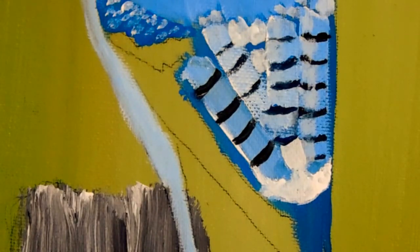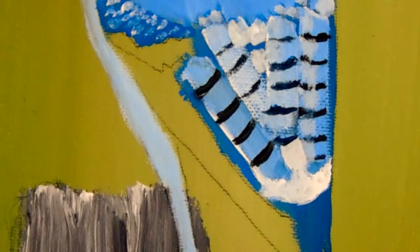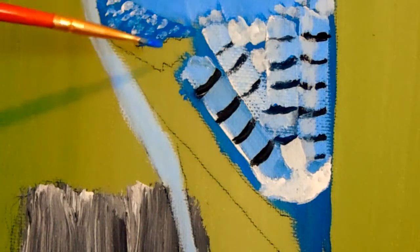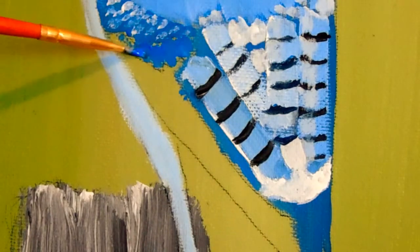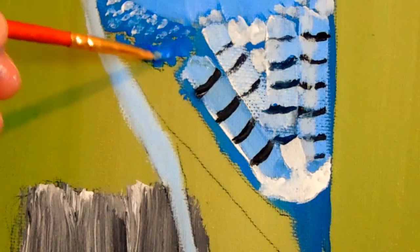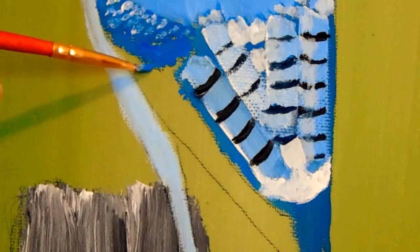And then the next thing you need to do is this part down here. And we'll paint that, same color is good. Just have an underpainting. I always want an underpainting. So we'll just do another underpainting. And then we'll put our feathers on there. And we're just using a very small flat brush.